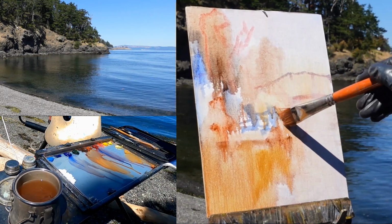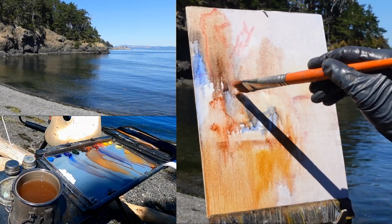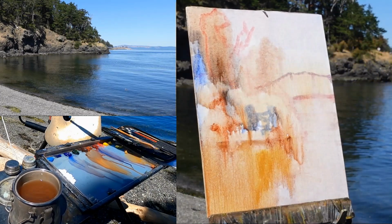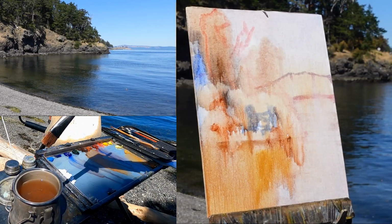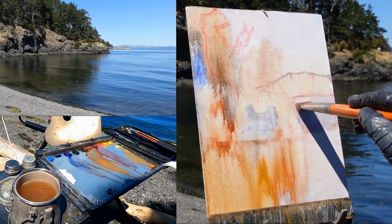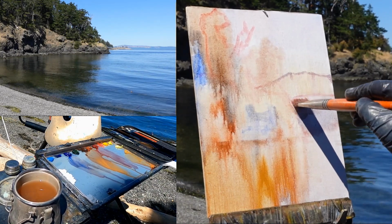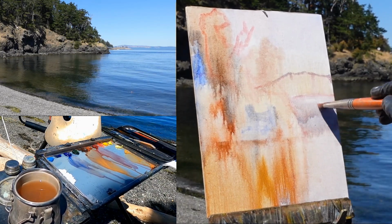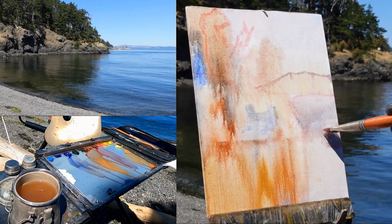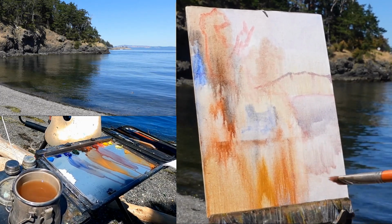So the sketch I put in there is still visible to me. I don't know if you can see it on the video, but I can still see the sketch as I'm doing this. And that's helping me to keep the composition I liked. I'm really liking the way the diluted Gamsol wash is moving on this Claussen's linen. I got a big roll of it pretty inexpensively from Jerry's a while back, and I'm just slowly using it at making panels.